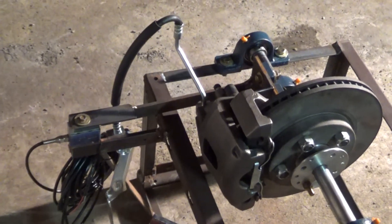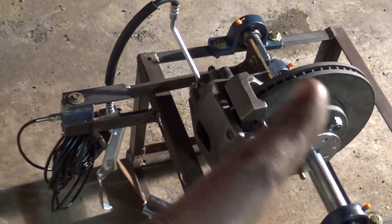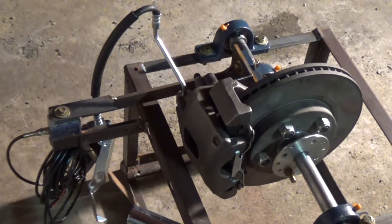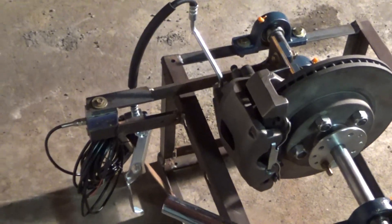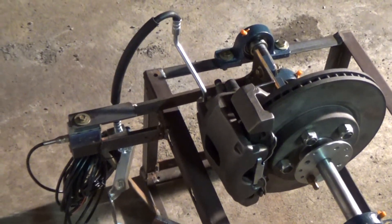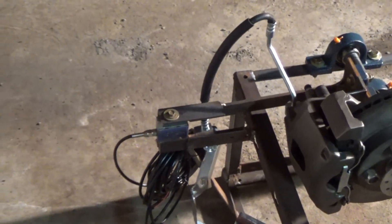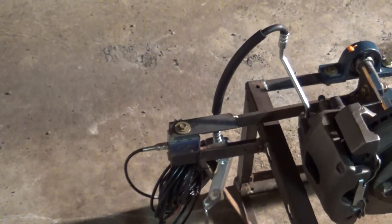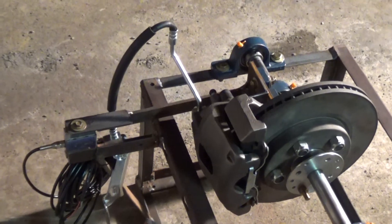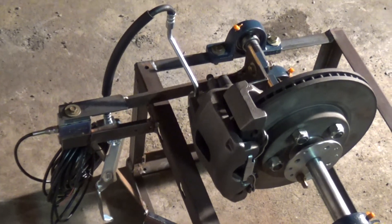Whenever you start applying the brakes, that rod and everything is trying to pull up, because the engine is rotating clockwise as you're seeing the rotor right here. Because of that, it's going to be pulling up on that load cell. The weight on it right now — I'm guessing 5 to 10 pounds — is going to give it that much wider of a working range out of that load cell. So even though it's rated for 25 pounds and I know it'll go to 34 under compression, I'm guessing I can probably get close to 50 pounds out of the way it's set up.